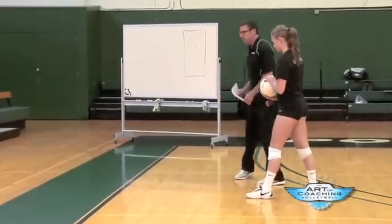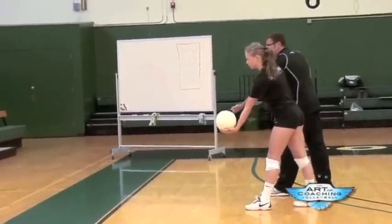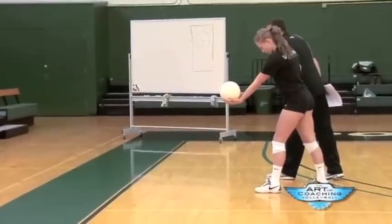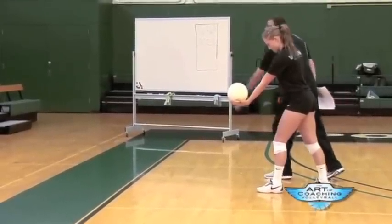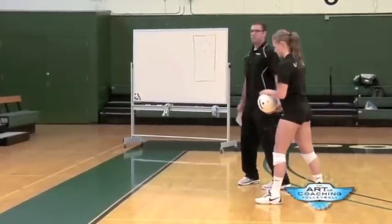So Aubrey being lefty, she's going to switch that to left foot. Okay, she's going to have the ball out here. Eyes stay on the ball the entire time. Weight is going to start just a little bit on that front foot. Okay, from here, slight bend in the knees. Okay, we want an accurate toss. We want to keep that hand and lay that ball up with lots of velocity on the spin.